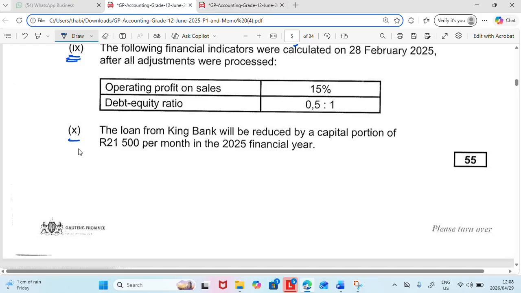Per month, we'll be paying 21,000 per month. So which means each year for the next financial year, guys, we'll be owing 21,500, which is due when? 21,500 times 12, it is due when? On the next financial year. If per month we are paying 21,500, which means the next financial year we have an amount that is due of how much? 21,500 times 12 is payable. It is payable when? The next financial year.